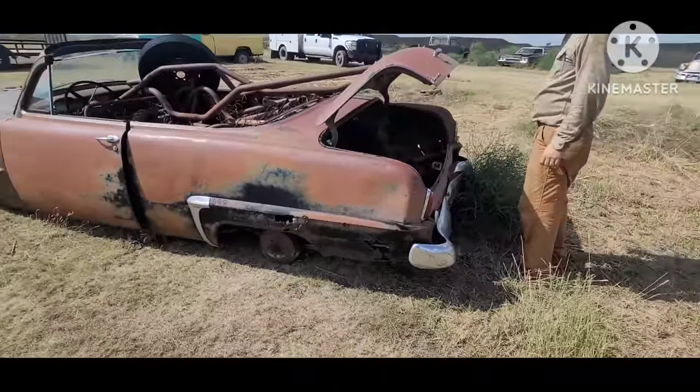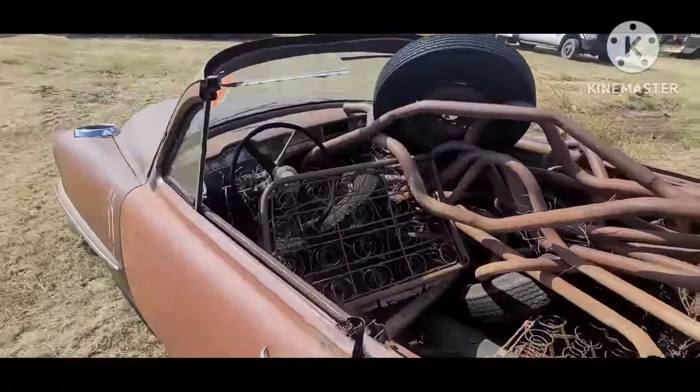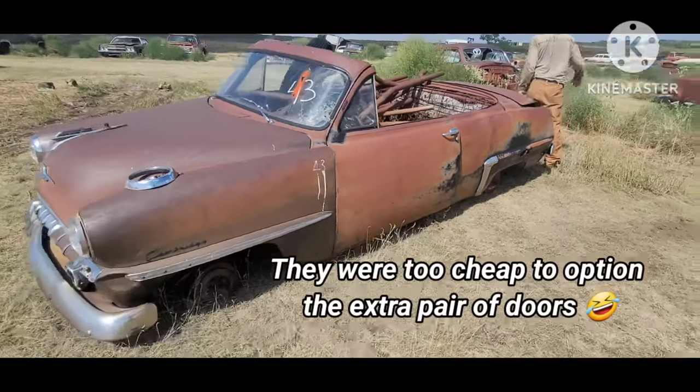Yeah. This is like the straight poverty model. Radio delete. Plain horn button. Two-door.